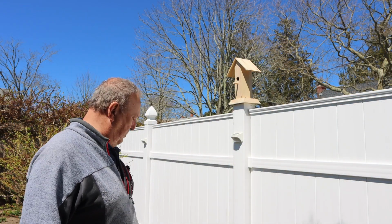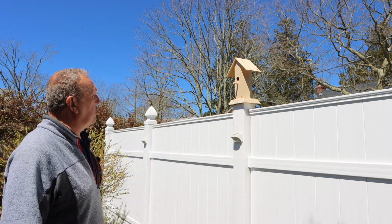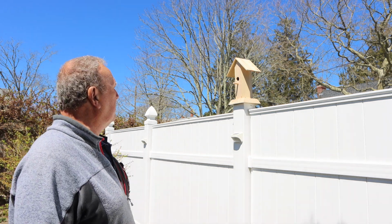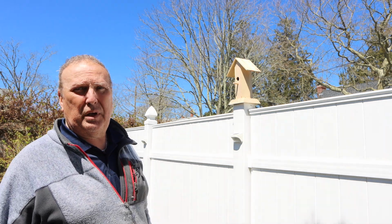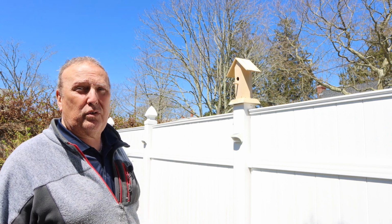I put a couple of screws on each side, if you can see, just to hold it in place. Yeah, kind of a simple project. Didn't take any time at all, a couple of hours and you're done with that. Yeah, just waiting for a first tenant.